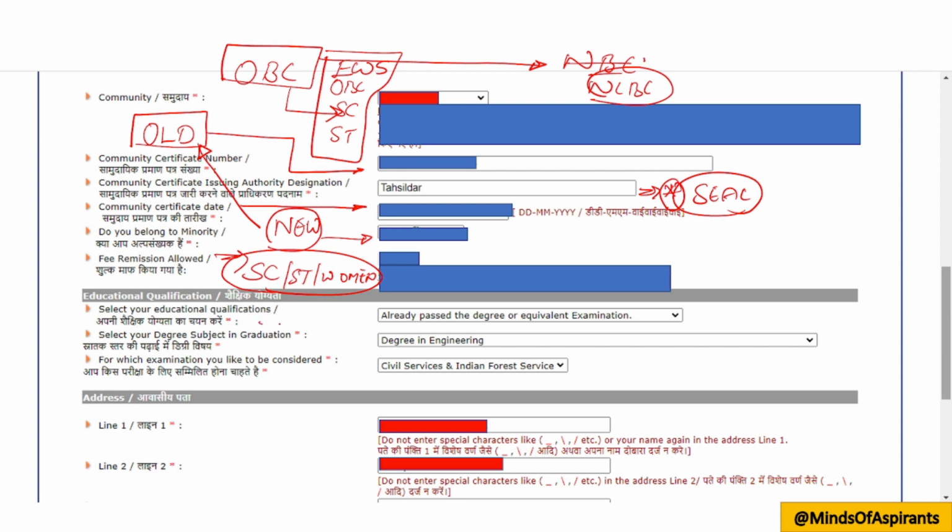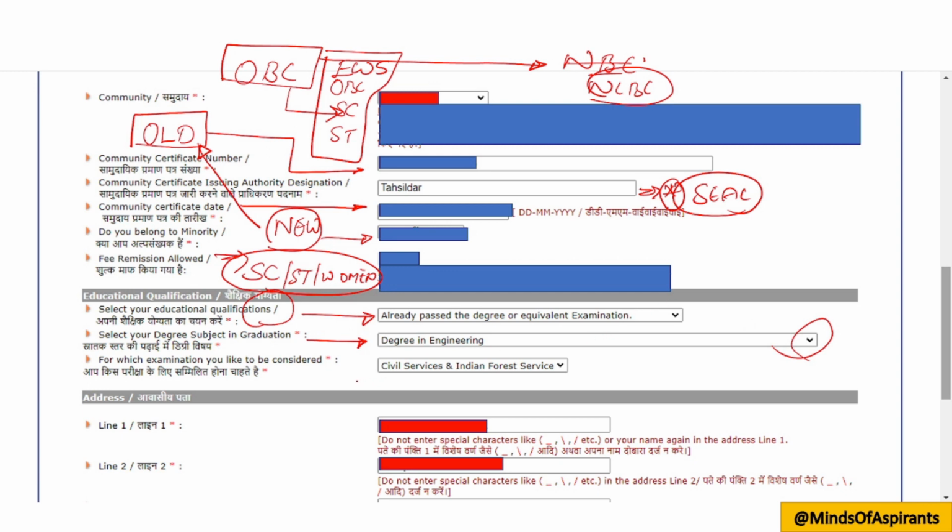And this is educational qualification. So if you have already cleared, please put "already cleared." Or if you are a person who is in the final year, you can also give your provisional certificate. They will accept that. And the graduation in which you have done: if you click this pop-down, so many batches of every graduation will come, and you can choose it.